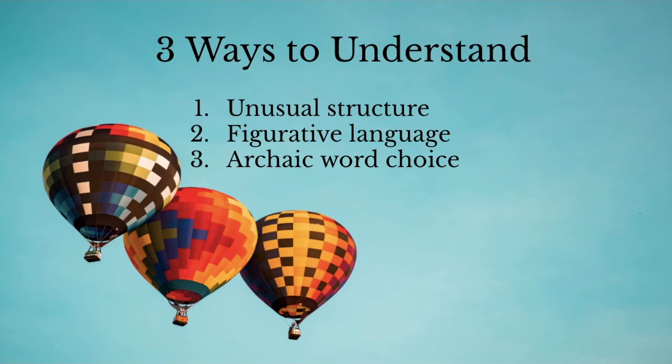So the first thing we need to look at, and the most important, is the actual structure and how he is using the language. The second thing we're going to look at is his use of figurative language. Shakespeare loved figurative language because this was meant to be a performance, and so he had to paint the picture for people. The last thing we're going to look at is his archaic word choice. It should not be a shock to anyone, but language meanings and usage change over time. And that's the last thing we have to focus on.